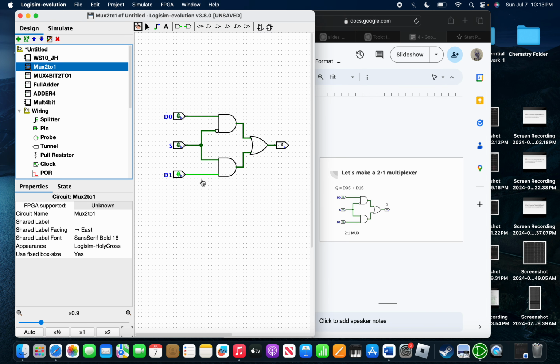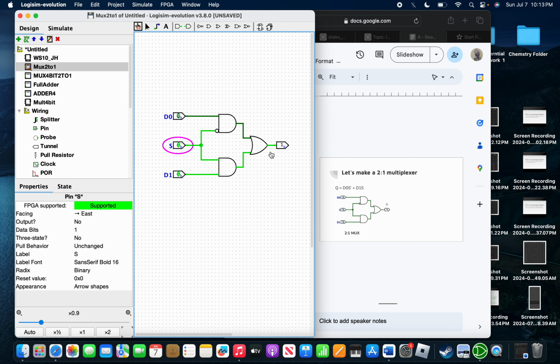So, as we can see here, as predicted, we have selection at 0, and D0 being 0, and it looks like it only displays 0, so that's one of the things I mentioned. So when selection is 1, it should only output 1 because it selects only this side of the data, which is D1. So this is my 2-to-1 multiplexer.